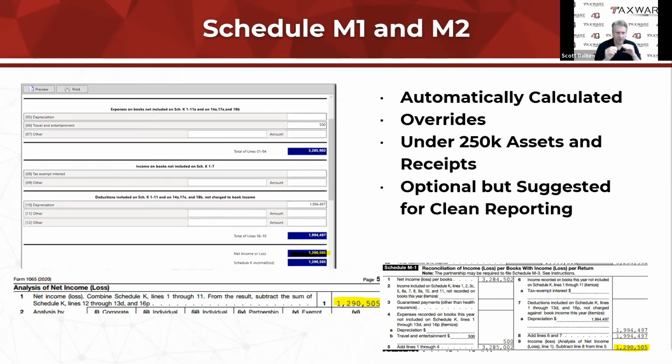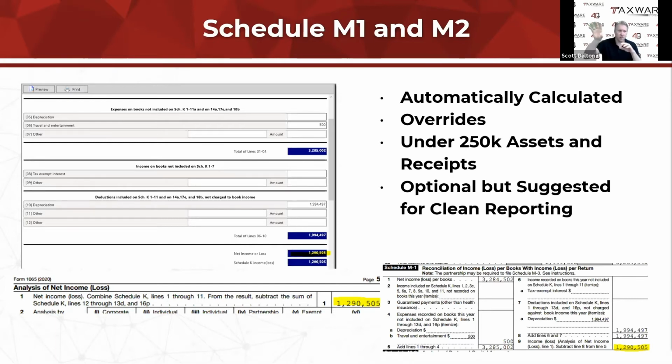In essence, like the slide is showing, the page 5 total from the K is the starting point for line 9 of the M1. And in essence, we're calculating things backward to arrive at our net income per book, and we're adjusting items in between there per the K values.